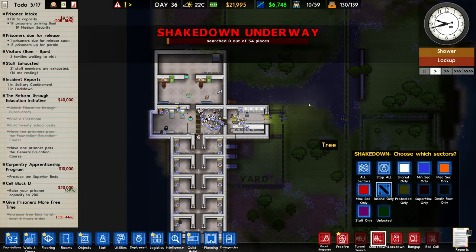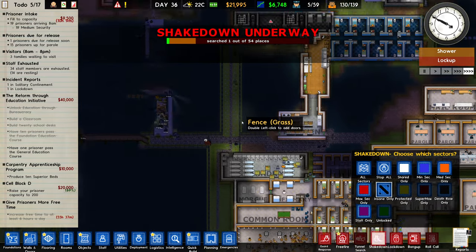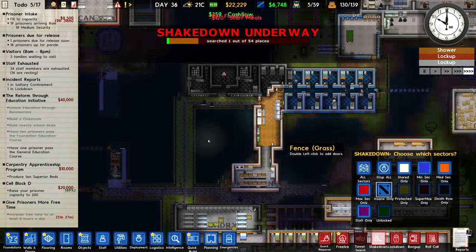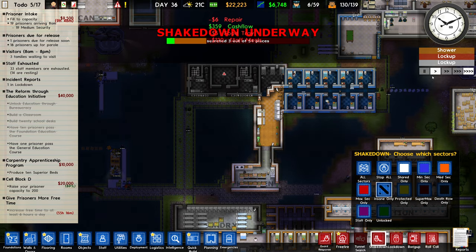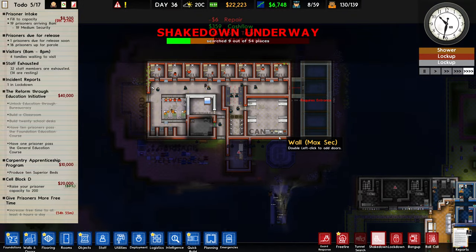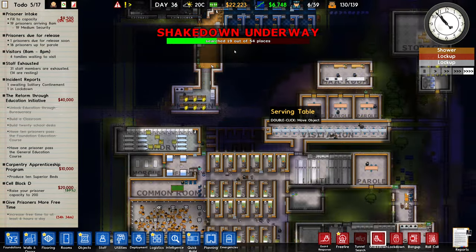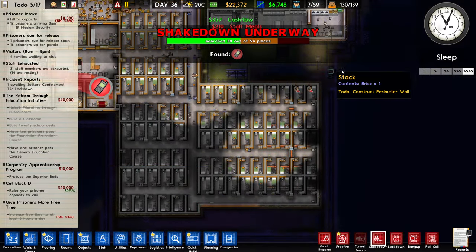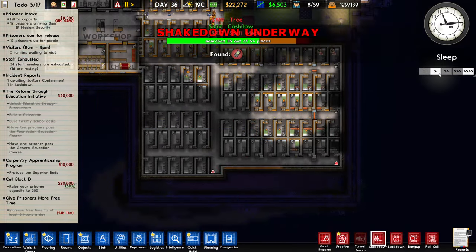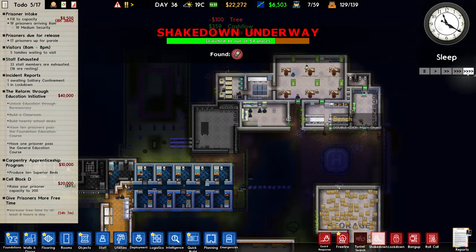Also, we're just going to have a quick shakedown of the criminally insane wing real quick. Let's do that as quickly as we possibly can. There we go. Also, I know that this cell doesn't have anything in it. I'm not particularly bothered about that. We can get that fixed up at a later date. Not overly agitated about it. We've got 19 prisoners that are coming in to medium security, so that's going to be happening soon.